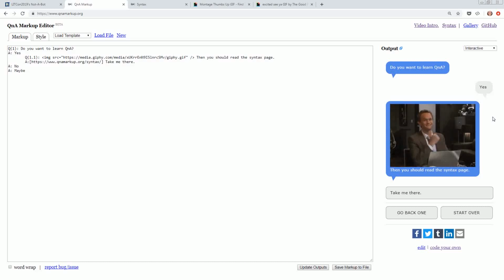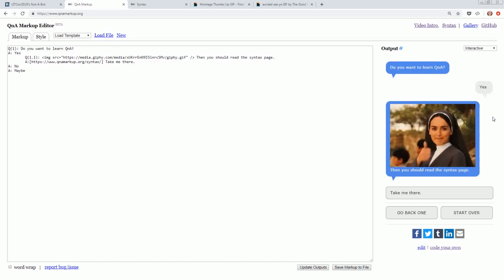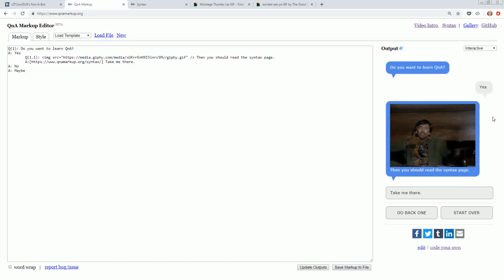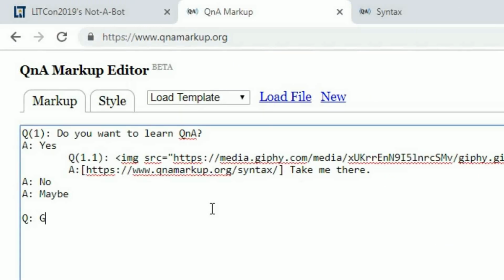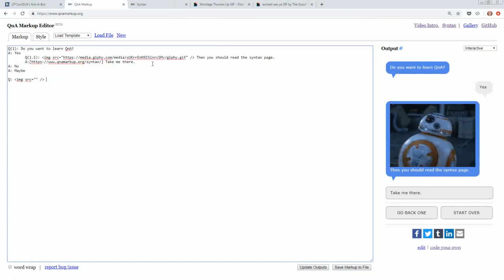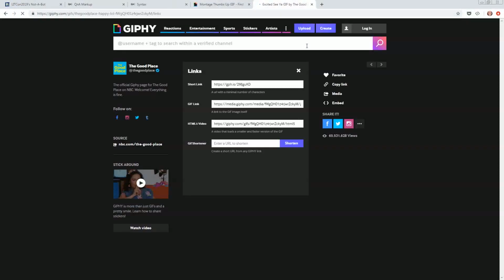Third thing, you can redirect users to queues other than those directly below an A using something called the goto tag. So let's go ahead and I'm going to make a new queue, and this is just going to be a general queue that says goodbye. Okay. Actually, let's be cool. Let's make that another reaction GIF. And actually, we don't need the text. We'll just go with the reaction GIF goodness.